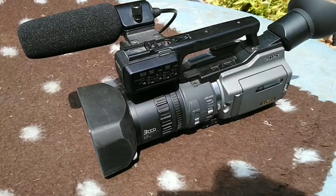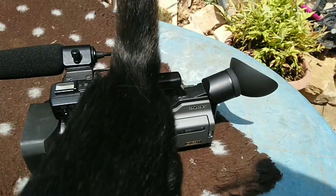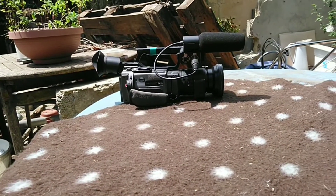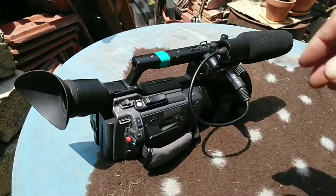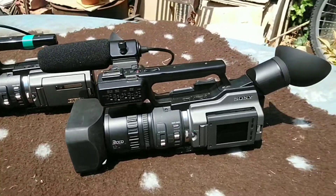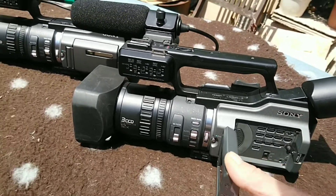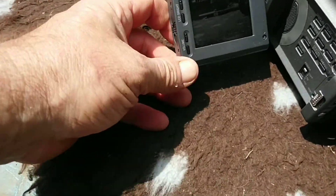In life there's only one thing better than a Sony PD-170 and that's a second one. Yes, it's true — you can't beat having two PD-170s. I'm going to sound like a bit of an arse, but I hear people sounding arses all the time and I have to put up with it. Besides, it is kind of rare.